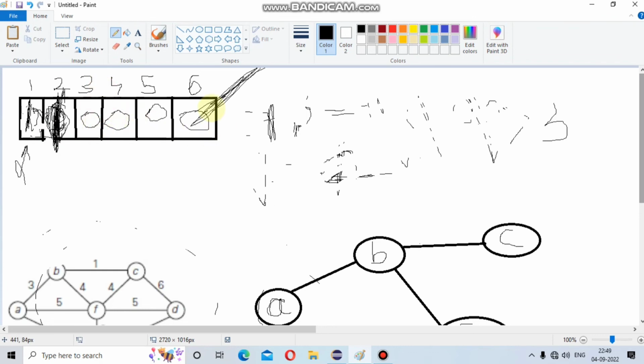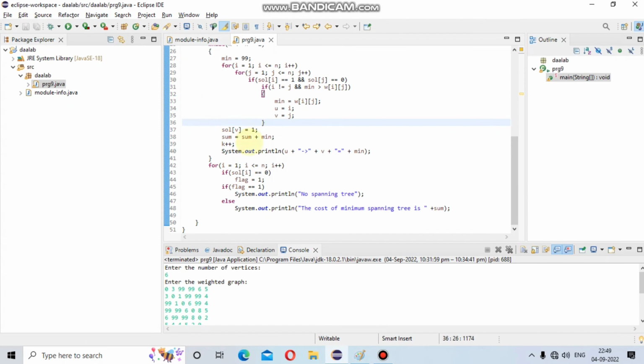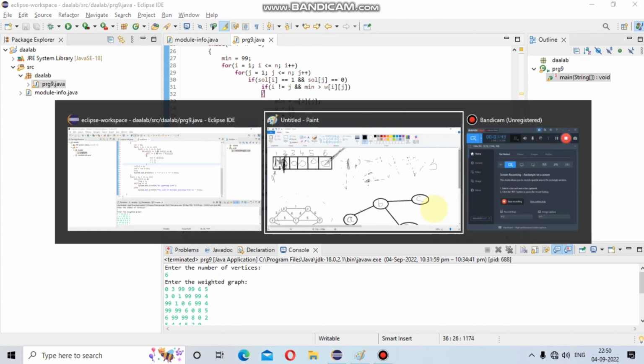If it is 0 0 0 0, that is, never traversed at all, or the condition becomes false and it always goes out of the while loop, then the flag will always be equal to 1. So if flag equals 1, then no spanning tree exists. There is no minimum distance from the particular source vertex to the other vertices. Else, the cost of the minimum spanning tree is sum, which is the sum of all the minimum distances from a particular vertex to all the vertices.